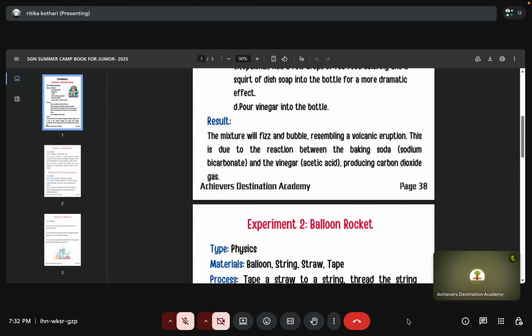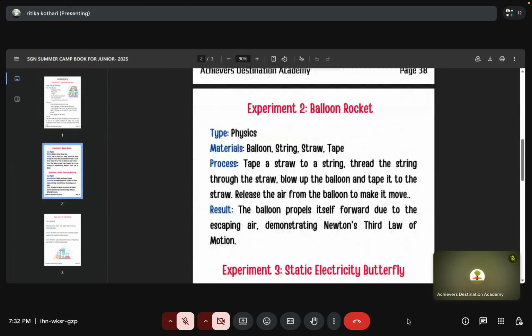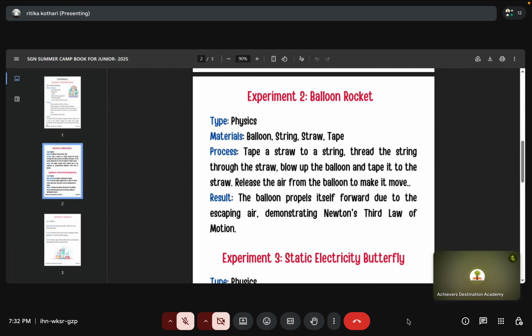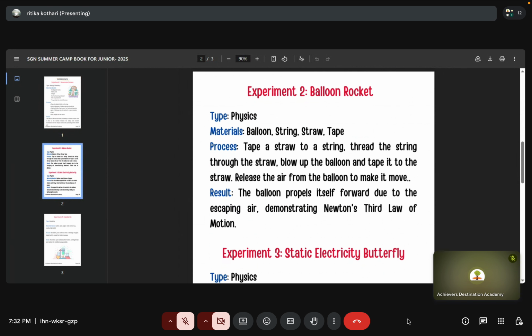Next we have another experiment which is called the balloon rocket. Now what is a balloon rocket? It is related to physics. What materials will you need? You will need a balloon, a string, a straw and tape.